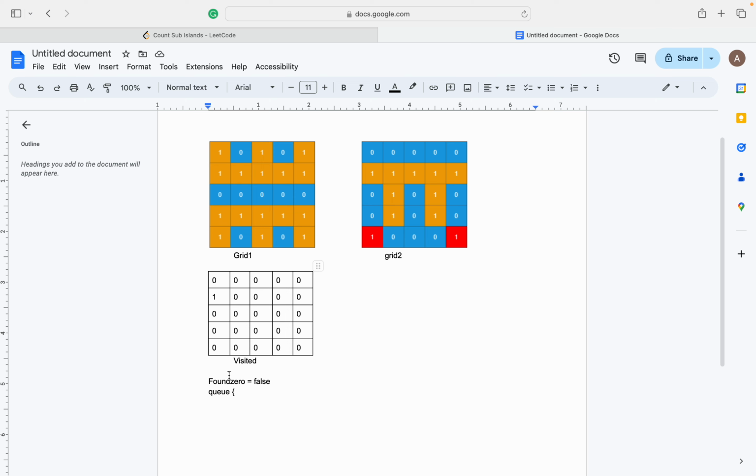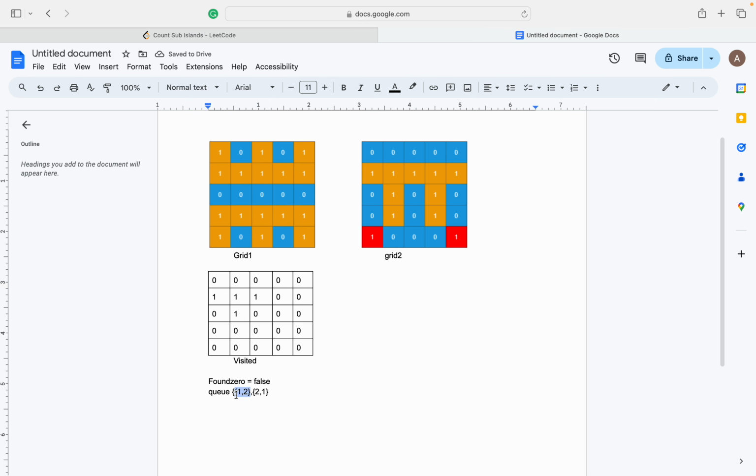So row is 1, column is 1. So 1 comma 1, it's a fine index, because 1 is here, 1 is here. Now we don't do anything. We just push the next indices. We have to push this and this. So what do we push? 1 comma 2, as well as this. This would be 2 comma 1, right? Yes, 1 comma 2 and 2 comma 1. We have to mark this visited as well, and this as well.